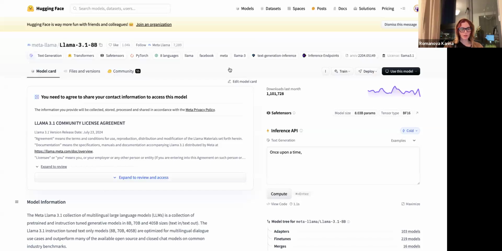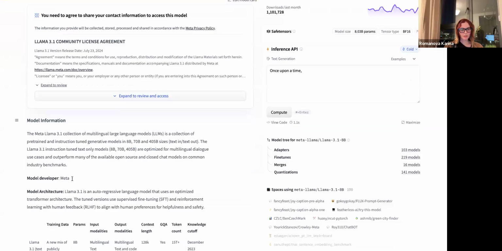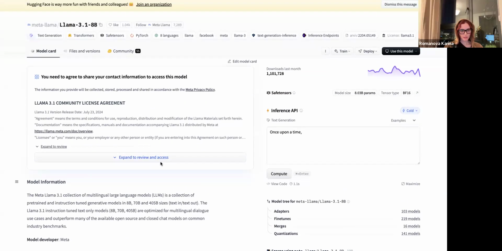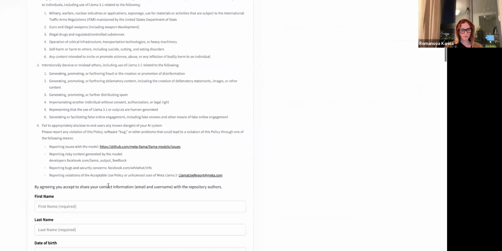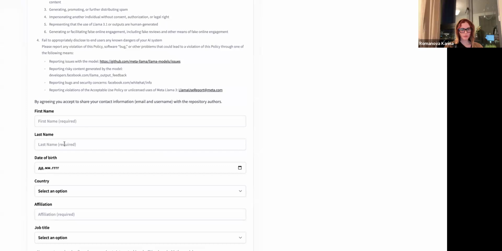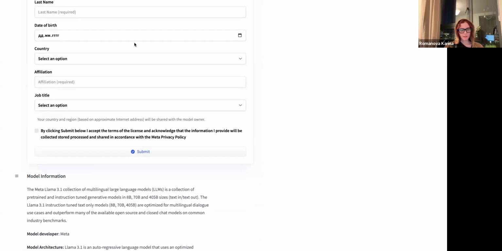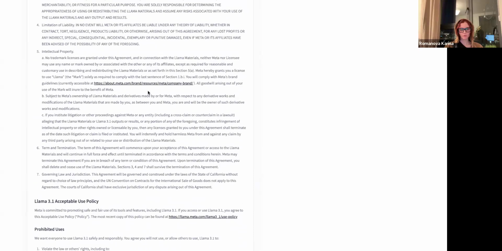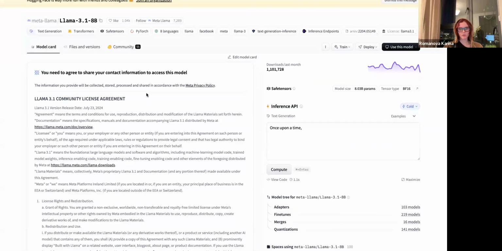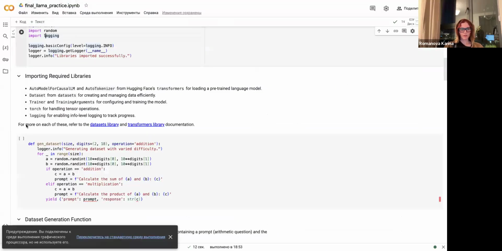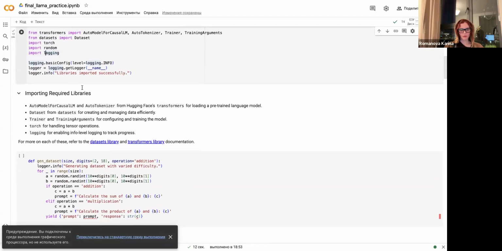On this model card, you see that I haven't got access to use their models, and you need to fill in all the parameters of this form, then tap submit, and they will grant you access to their cards and models. So I think you will do it, and then you will have access to their models.